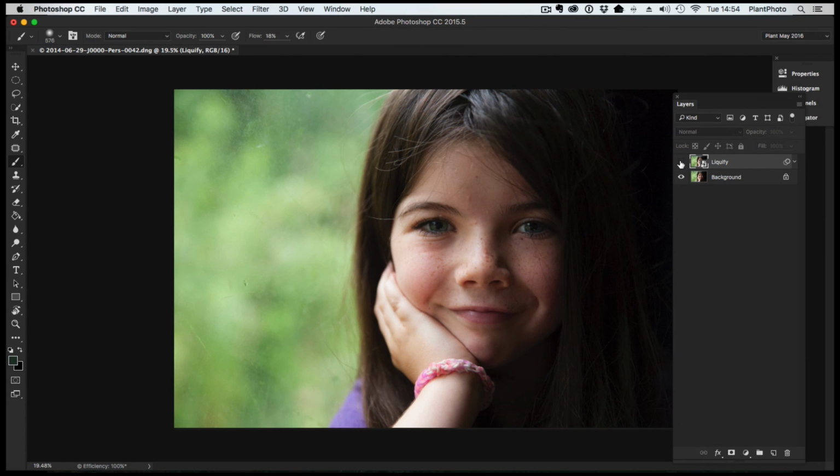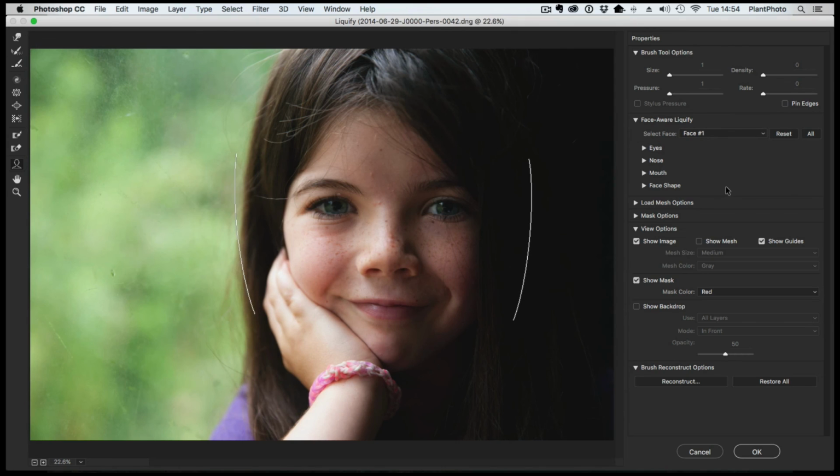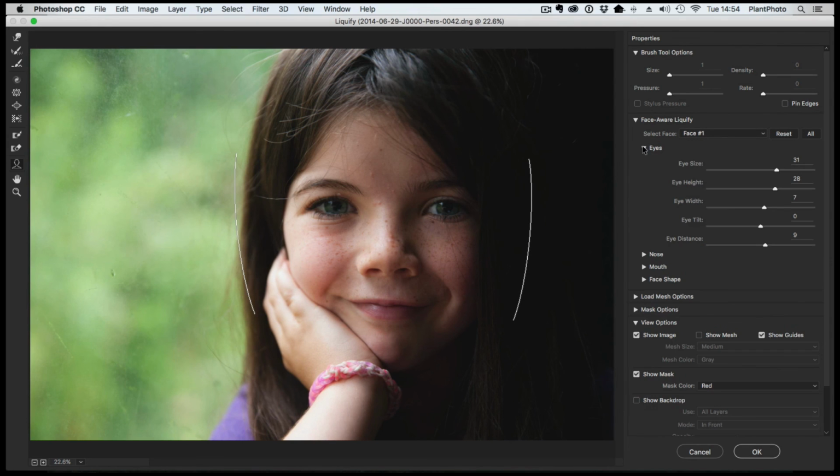And there's before, and there's after. So I don't think you would look at that and maybe know that someone's messed around with it. Maybe the eyes are a little bit too big on this image now I've adjusted the face. As I said, if you've got a smart object, you can go into the Liquify again. And we can go back to the eyes, perhaps, and we can maybe just make the eyes a little bit smaller.